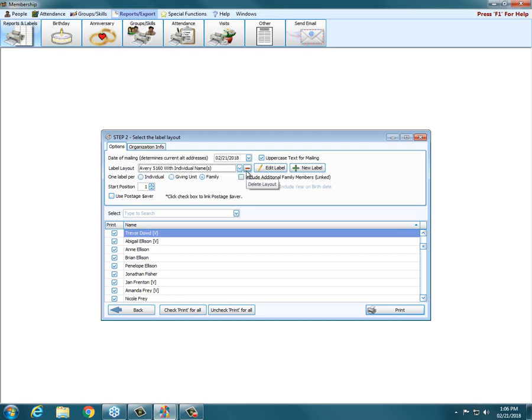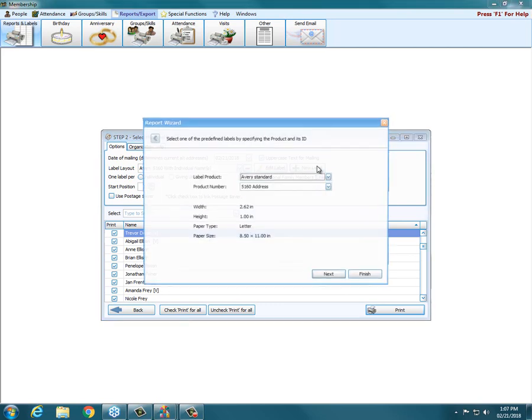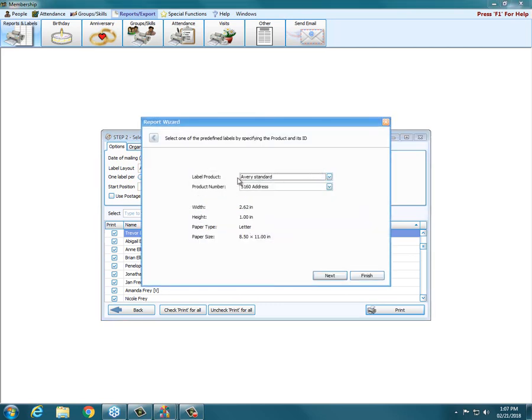Now, if you just got the program, it's automatically going to have those 2 basic 5160 layouts in the program for you. If you need to make a new label, we just click New Label and turn the page if you're following along in the book. And the program comes with, if you look here under Product, quite a variety. I think they might have added more, but a variety of different manufacturer products. So first you choose the product type or your manufacturer, and Avery Standard is the most common, 30 per page. But you can create all kinds of different labels.